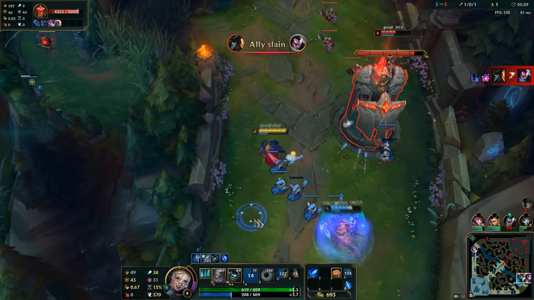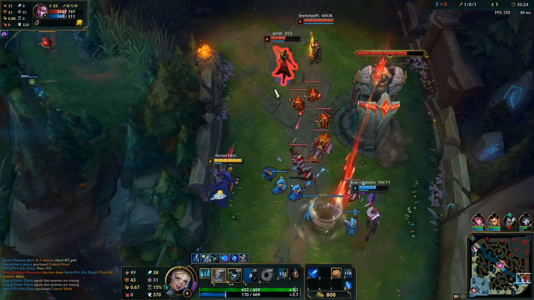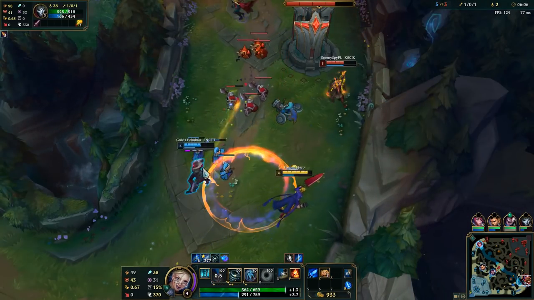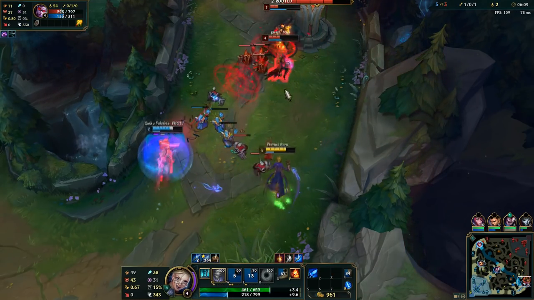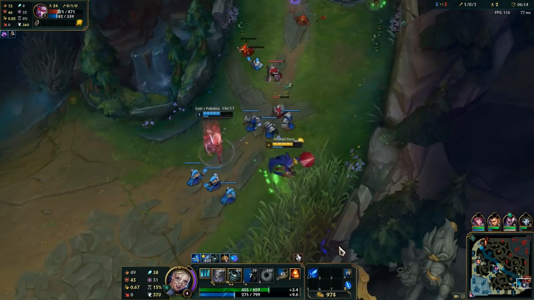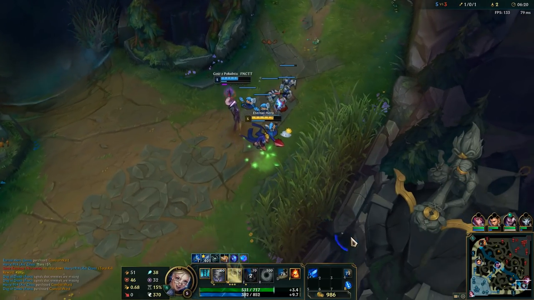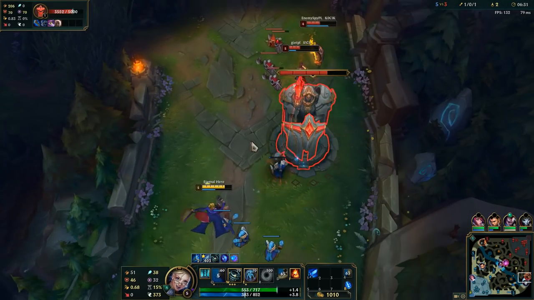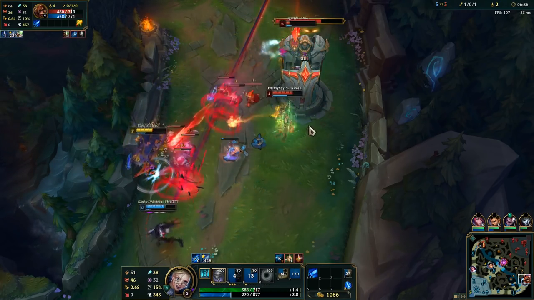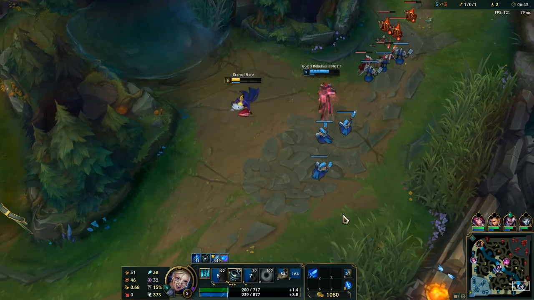Keep in mind that Q has no cast time and does not interrupt Janna's previous orders, so you can cast Q, ultimate, and then second Q, and that won't interrupt your ult. Okay, nice. Actually nice synergy with Janna. Janna is great with something like Caitlyn or Jhin that can dominate the lane with the range advantage. Just one tick, not enough.